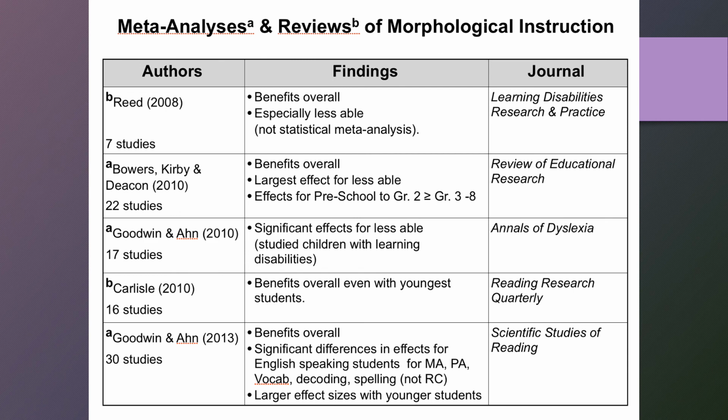This table summarizes the findings of several meta-analyses and reviews of morphological instruction that have been conducted. We can conclude from this research that morphological instruction leads to improvements in not just morphological awareness, but also vocabulary, reading comprehension, spelling, and even phonological awareness. I'll highlight a couple of these findings on the next two slides.